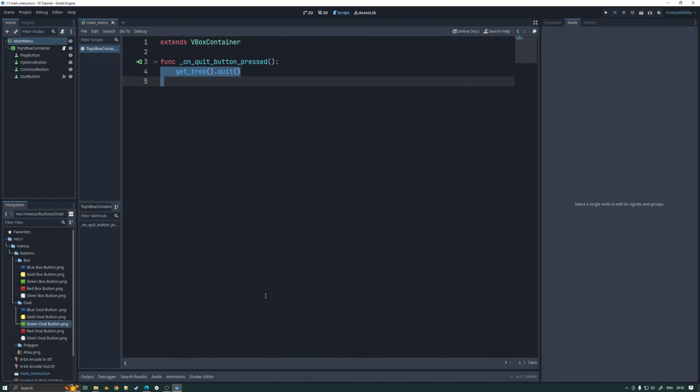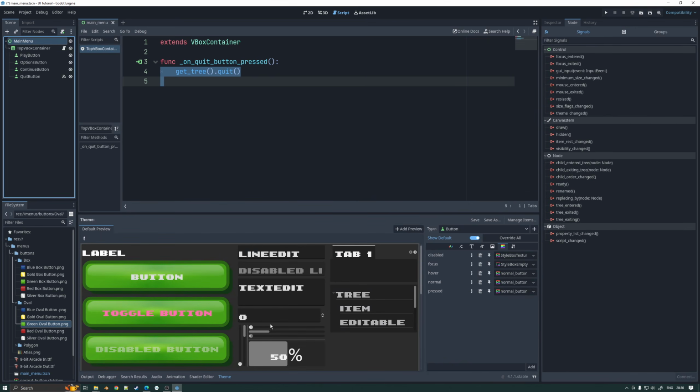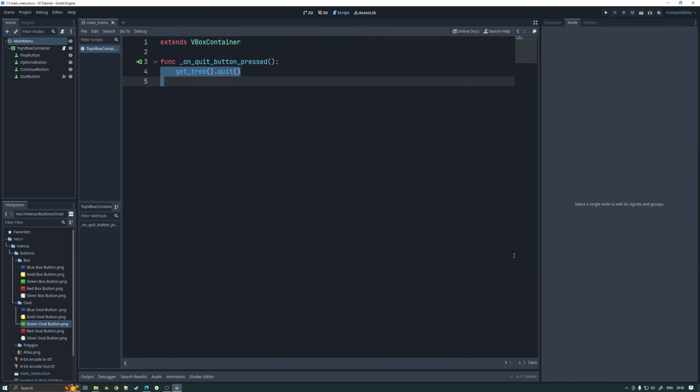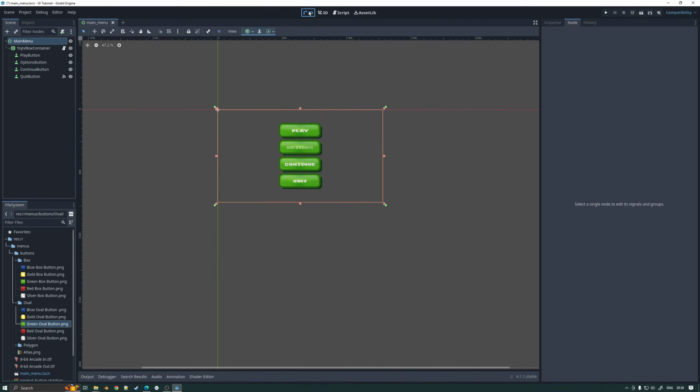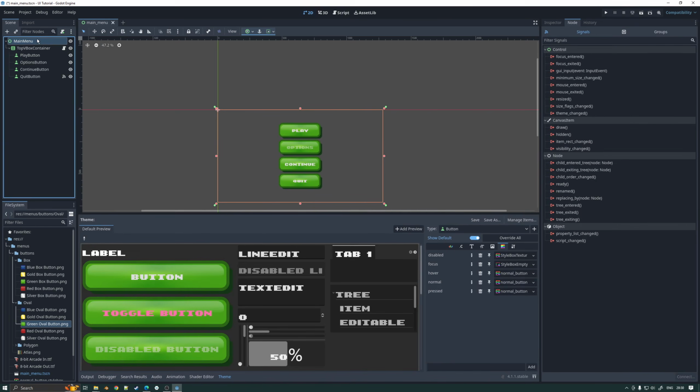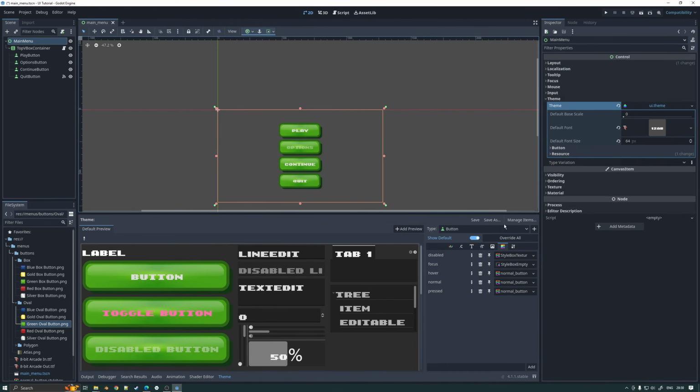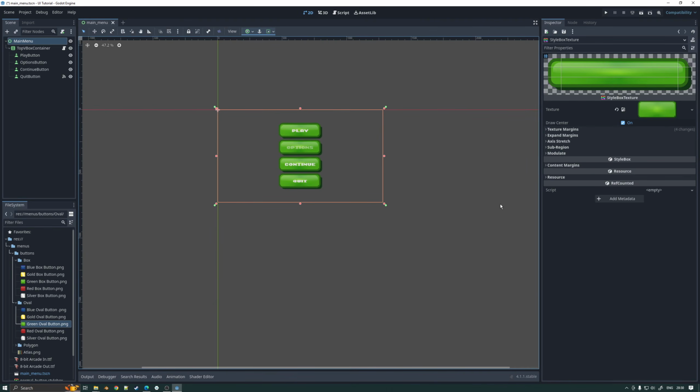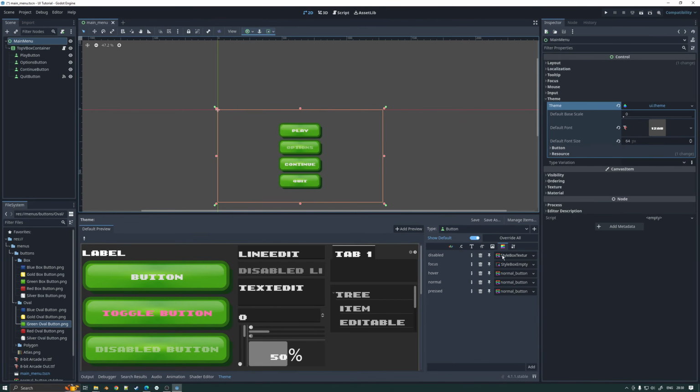I wasn't expecting it to do that. What have I just done? Click on main menu. Why is it doing that? That is bizarre to me. 2D. Main menu. Go to inspector. Click on that. There we go. We're on disabled, are we? I want to make absolutely sure now. If you click on back here, by the way, it takes you back here. I'm definitely on the disabled one.